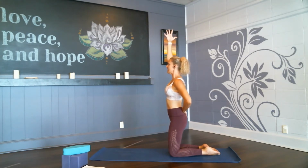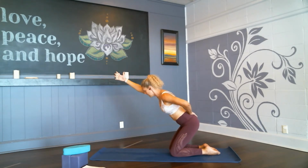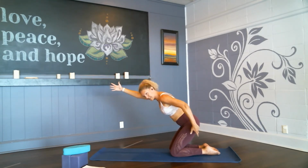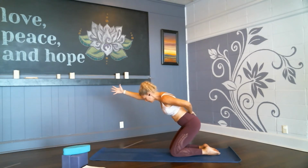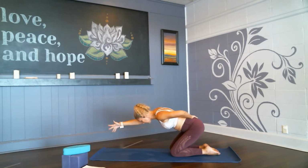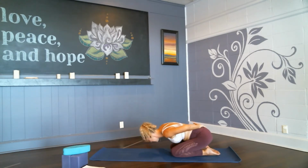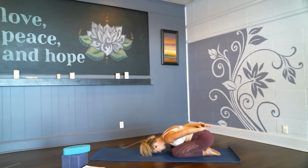Start to hinge at the hips here as the torso comes forward. Reach with that arm. Try not to let the seat sink down yet. As you descend down, you will find a point where the seat does need to actually come down. That's okay. Sweep the right arm behind to the low back. Hold here, deep inhale. Full exhale.